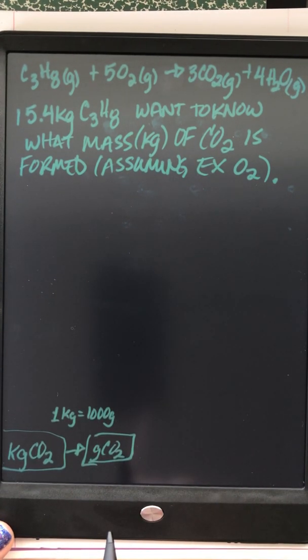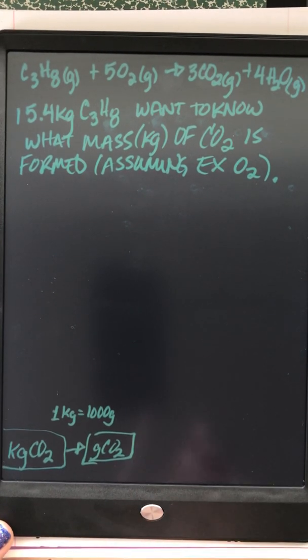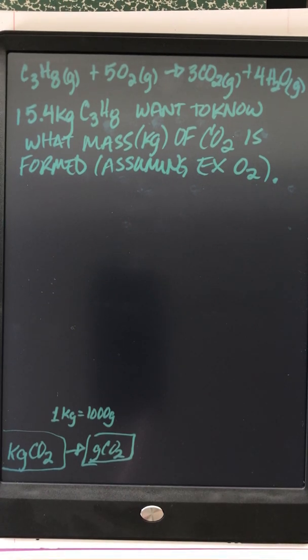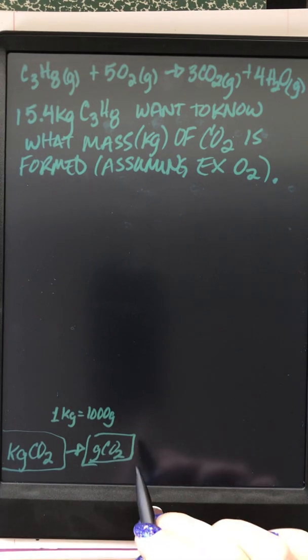Does that make sense, guys? Is this information we should already know prior to the exams? Yes, so this is one of the things that I ask you guys to memorize at the beginning of the semester. But since you guys are doing all of this stuff online anyways, you could definitely just have a crib sheet with all of the conversion factors on it. The most important thing is knowing how to use them, right? So what would the next step be?